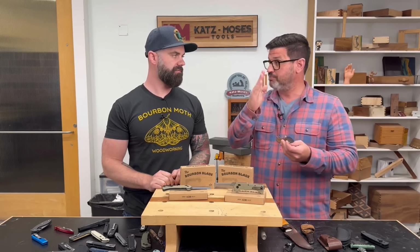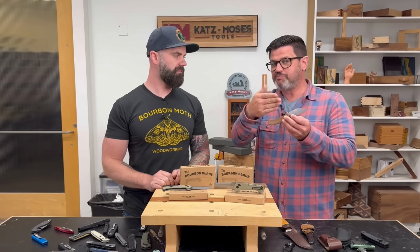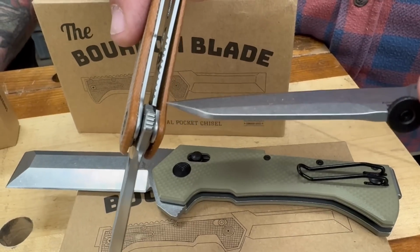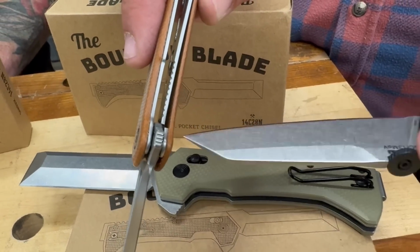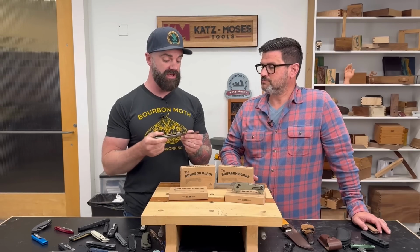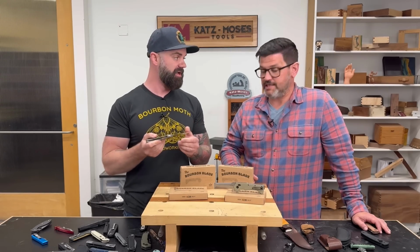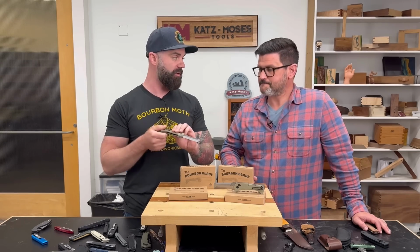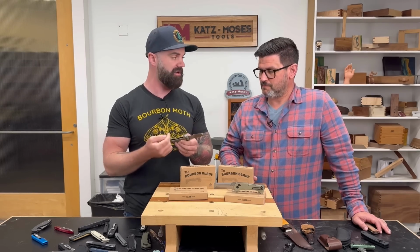When I say wedged, the blade has an angle to it and it just barely covers it. In fact, you look at this one, only half the lock is even touching the blade. And one of the things I said we have to have if we're gonna create this chisel knife is I want to be able to use it like a chisel. Meaning I want to be able to open it up, and if I want to tap the end with a mallet or a hammer, I want to do that and know it is not going to close.